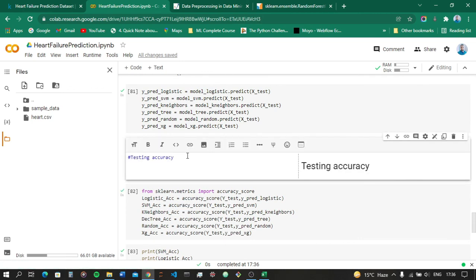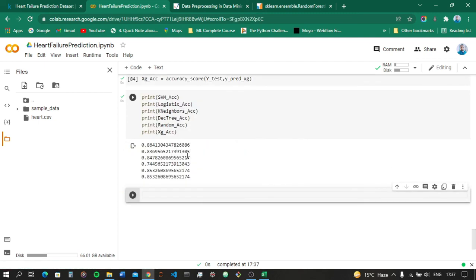You can write here: testing accuracy on different ML algorithms. Okay, so everything else is fine. So we have successfully built this.